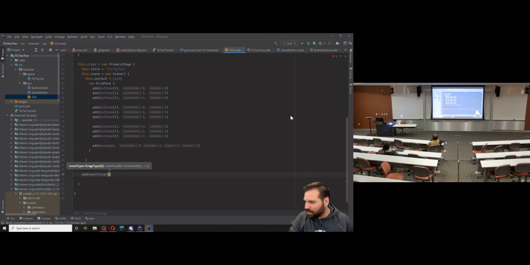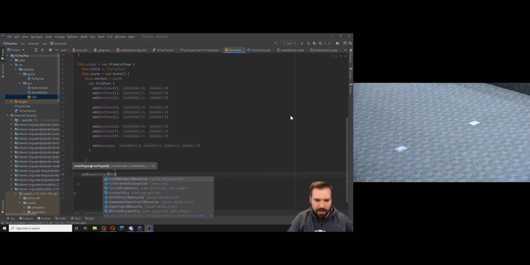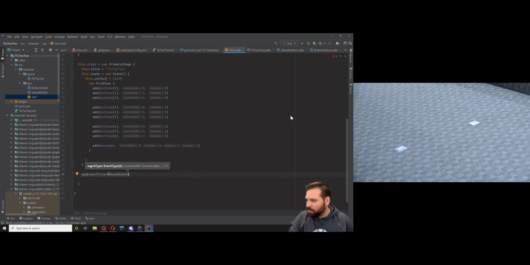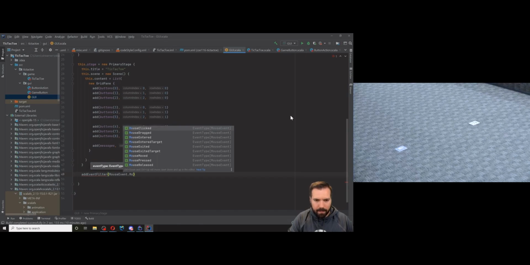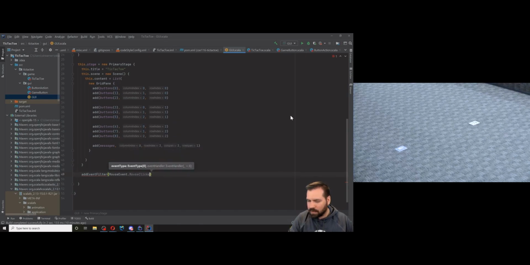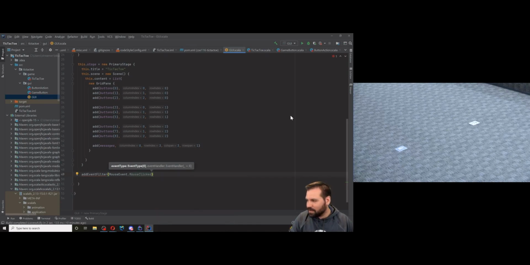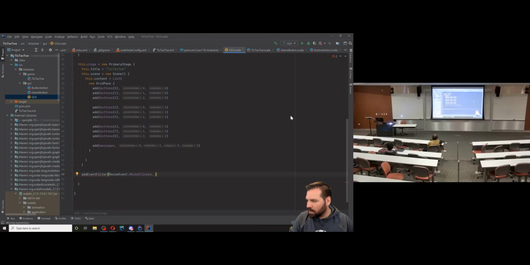Add event filter. This I definitely don't remember off the top of my head. Mouse event. Mouse clicked. Do I have to do that? Mouse event.